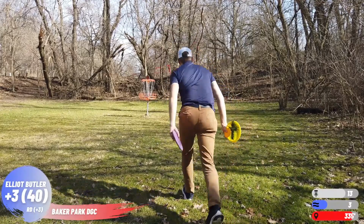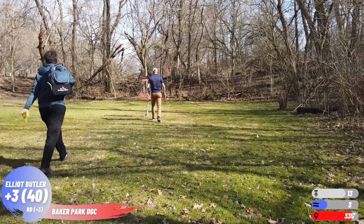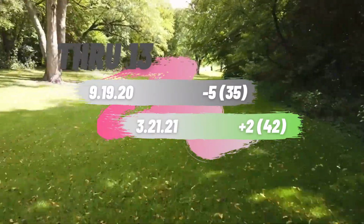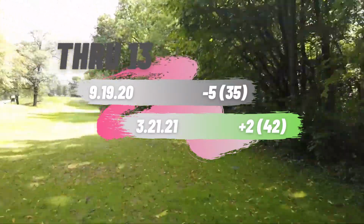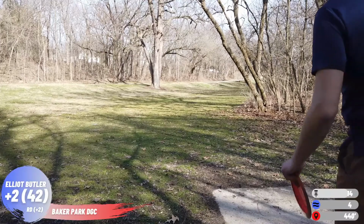Edge of circle putt, nail it for the birdie. At this point, I feel like I'm waving to the invisible audience. At this point, I feel like I'm starting to put some birdies together, and it's kind of improved my confidence a little bit. And I actually gained a stroke on my previous self to make it a 7-stroke game, I guess you could say, again.